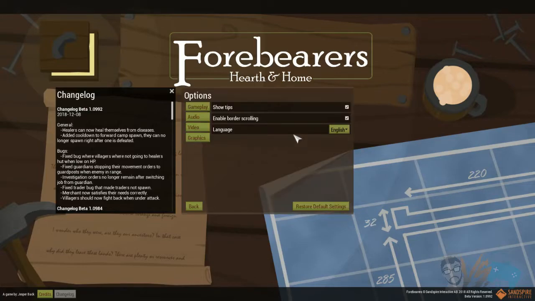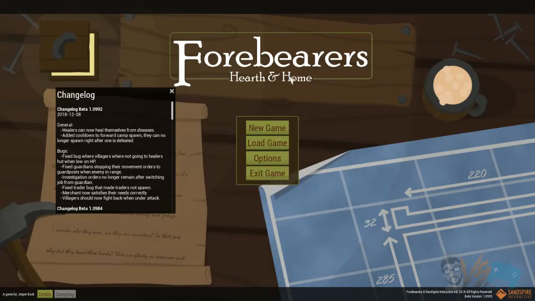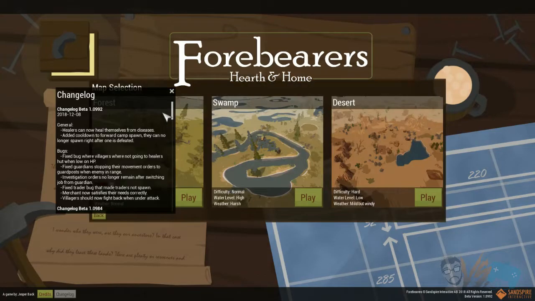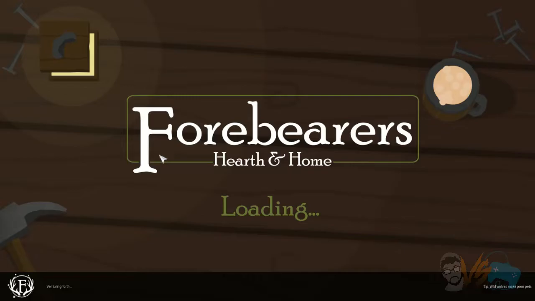Let's see what the options has. Tips. Okay, border scrolling. Thank God. Audio, video, key, and graphics. Epic, epic, epic. All right, seems good. This is my first time ever opening this up. Can't wait to test this out. Okay, let's get rid of this change log here. Map selection. Ooh, there's a tutorial in here. Forest, swamp, and desert. What's the difficulty? Normal, normal, hard. Water levels, weather. Okay, well, let's learn how to play the game.